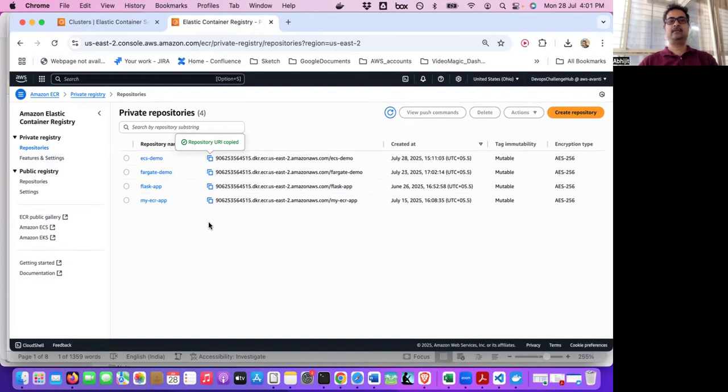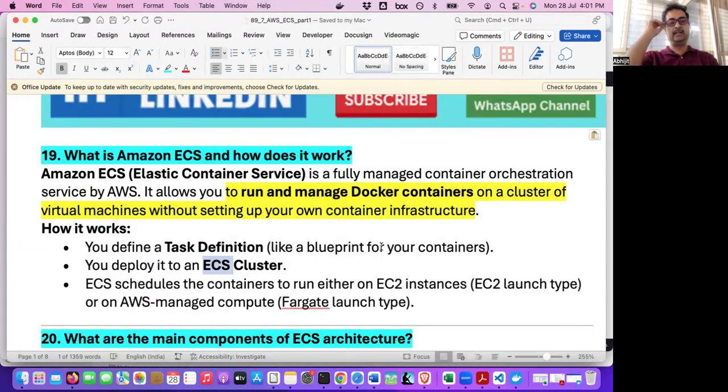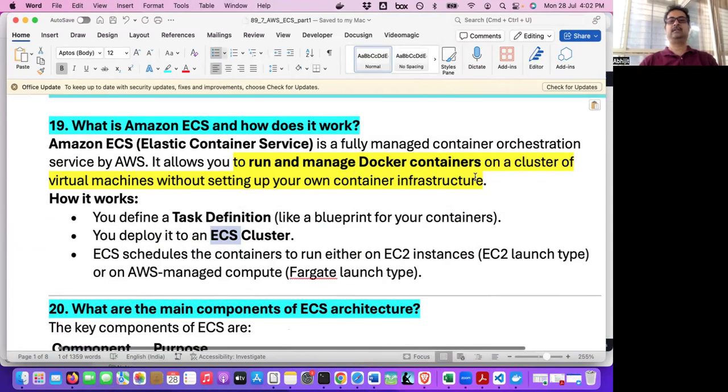Then you copy the image URI, put it in the task definition, specify memory, CPU, etc., and run it on this ECS cluster. Basically, you want to run managed Docker containers on a cluster of virtual machines without setting up your own container infrastructure. So this is ECS.